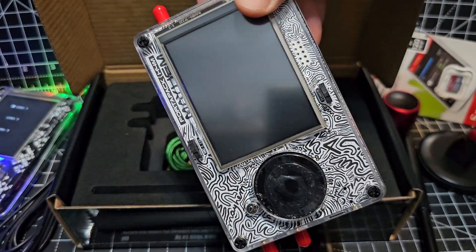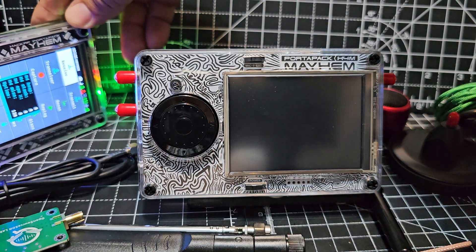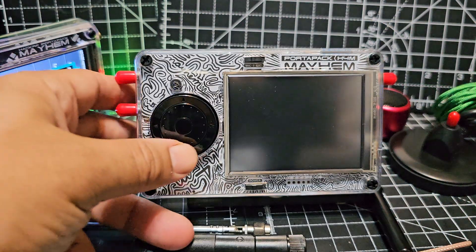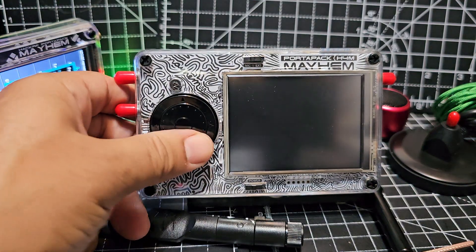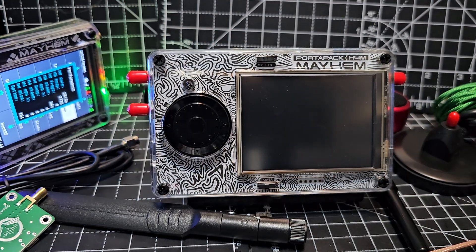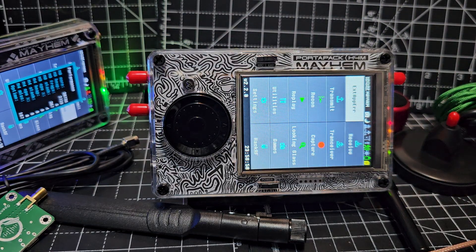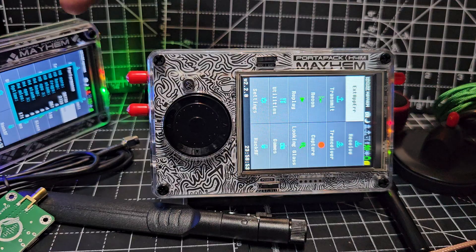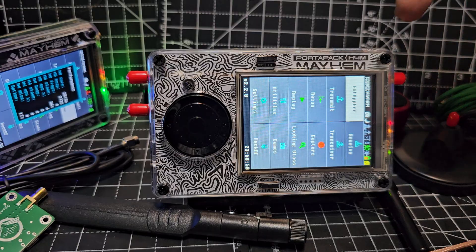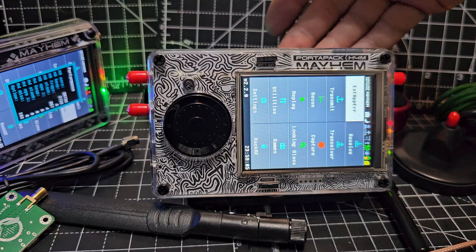Size-wise, one of the key differences you'll notice straight away is the knob — on the H2M you turned and pressed up and down. With this one they've gone with a toggle: you turn and then press. Let's turn it on. I can see a speaker inside; I used to have to take the previous model apart and add one, so it's plug and go now, which is very nice. The Portapack top section is basically the screen, and it allows you to work independently of a computer and control your radio and transmitter.